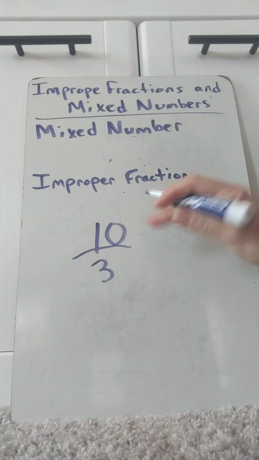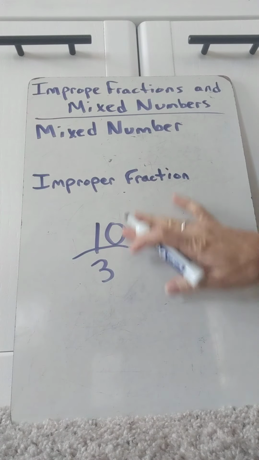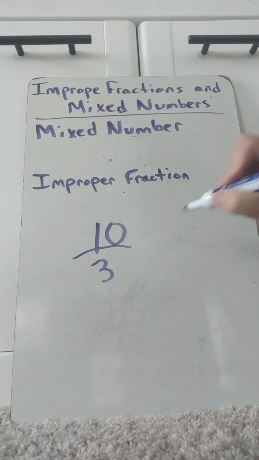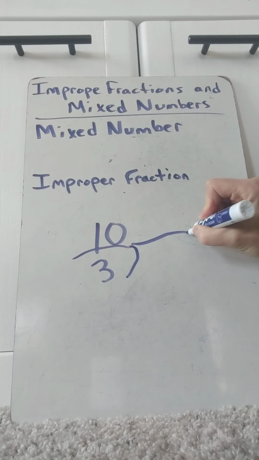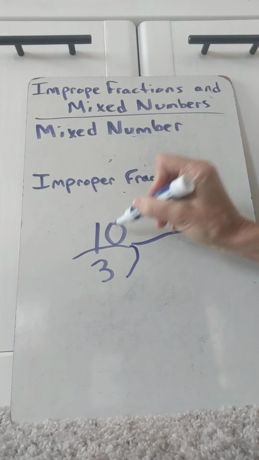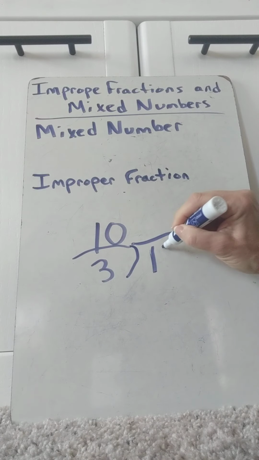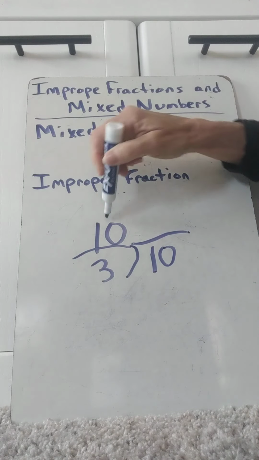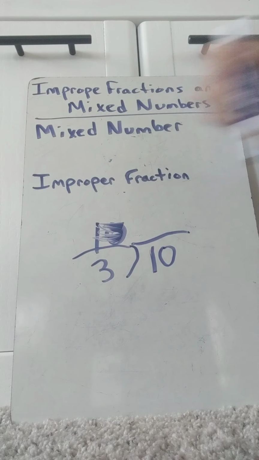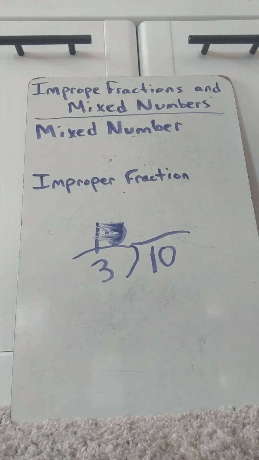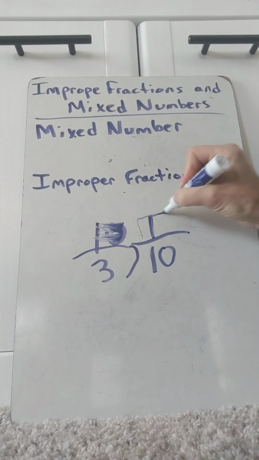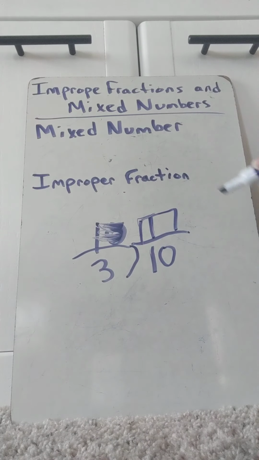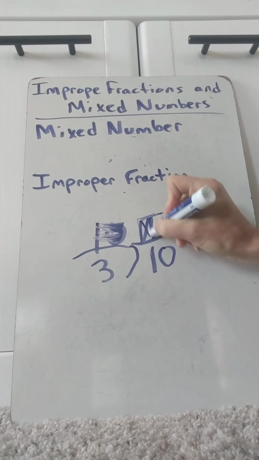And this is what I want you to do. I don't even want you to erase that or touch that. Just leave it the way it is and use it for your problem. You're going to make your division bracket like this. You're going to take that 10 and you're going to move that 10 down here, okay? Now you can get rid of this or erase it. Just cross it off, okay? It's gone. And remember how you do this now, boys and girls. 2 numbers, so you're going to have two squares, right? 2 boxes up here. Now, can a 3 fit inside a 1? No, so nothing's going to go in here, right?